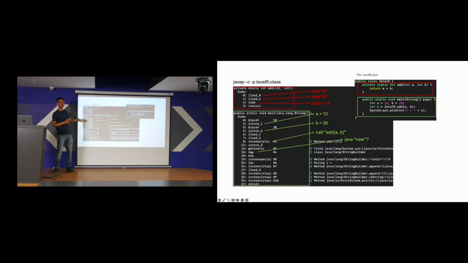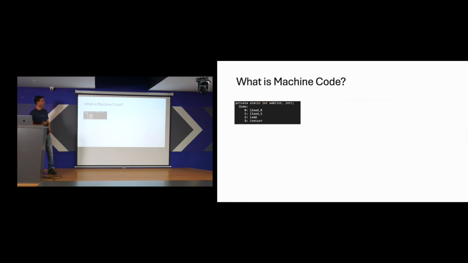Some people call something like this assembly, as distinct from machine code being the binary representation of it. I think that's a very artificial separation. It's like saying that 0x11 is different from the number 17, right? They are exactly the same thing, just two different representations. So I'll keep using the words machine code, instructions and assembly interchangeably. That is a bit different from high level source code, because these two operate at different levels in terms of the primitives with which we are operating, the way we are thinking. Okay, so let's try to figure out what machine code is.